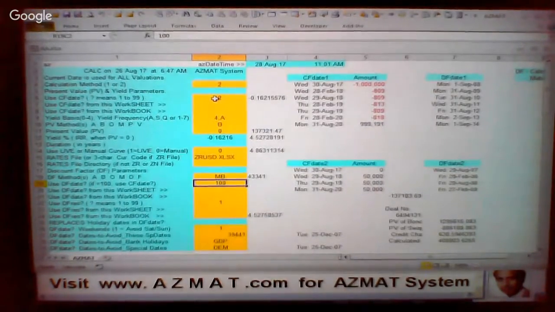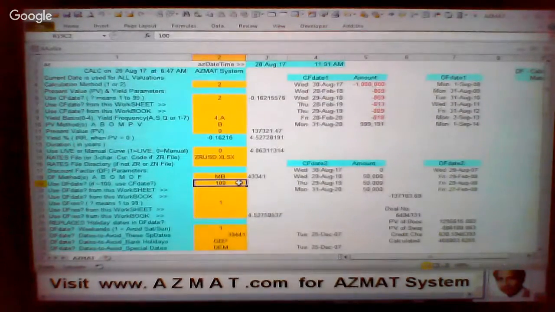So this must be specified if DF date is equal to 100. If DF date was not 100, then it has nothing to do with CF date. You have to specify that DF date here. Any number other than 100 means use that DF date. Must be specified.